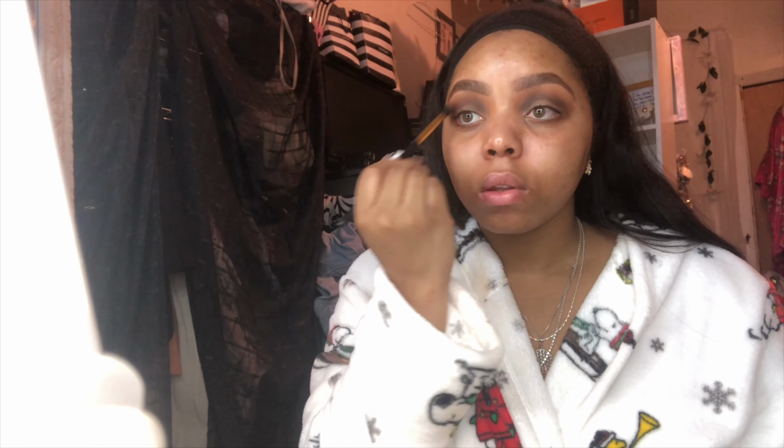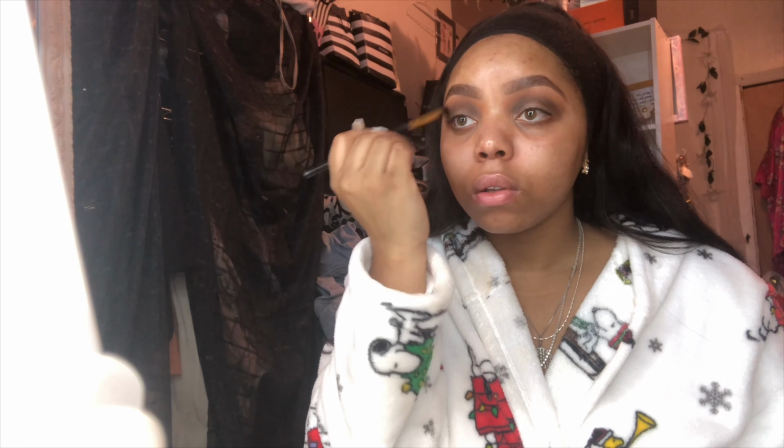I'm probably going to look like a raccoon until the face is done. But I'm just building that in. It's really a lot more blending than just applying shadow. I used a lot of blending brushes and it took me a long time. And I kind of tug on my eyes sometimes because I feel like I can't find the shape, but I don't recommend it.